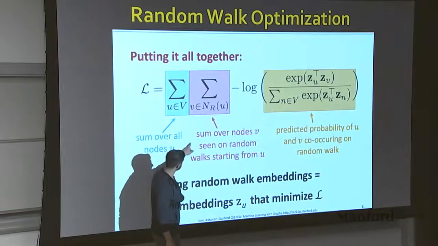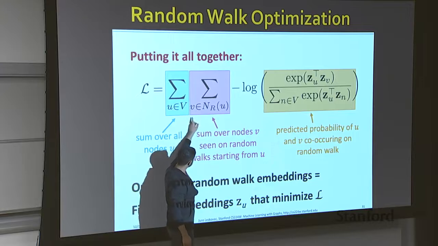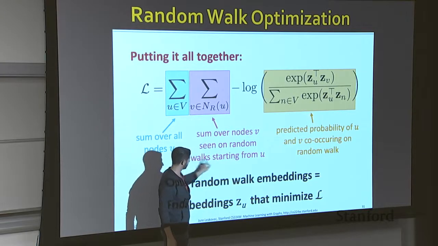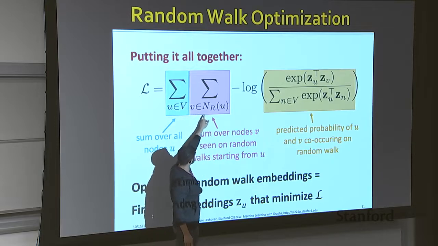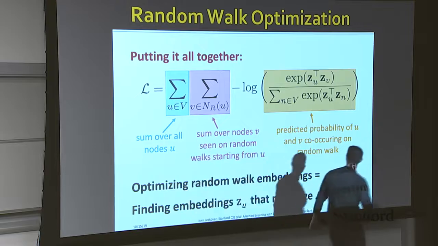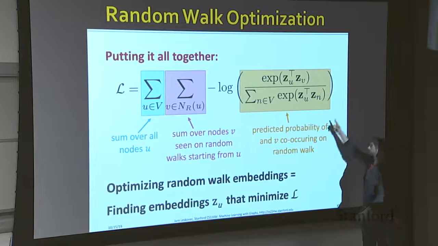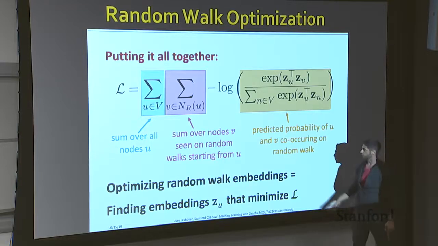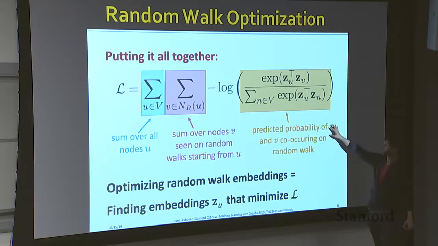I'm coming to your question. And this is instead the inner loop, so the sum over all the nodes v that we are seeing during the random walk. Okay, so basically this is our concept of neighborhood given our strategy R. And this is the probability of u and v occurring in the random walk, which is expressed in terms of softmax. Okay, so ideally we could be using this for a small graph, but for the reason that we just mentioned, this expression will not allow us to scale to anything large. There was a question. Yeah.